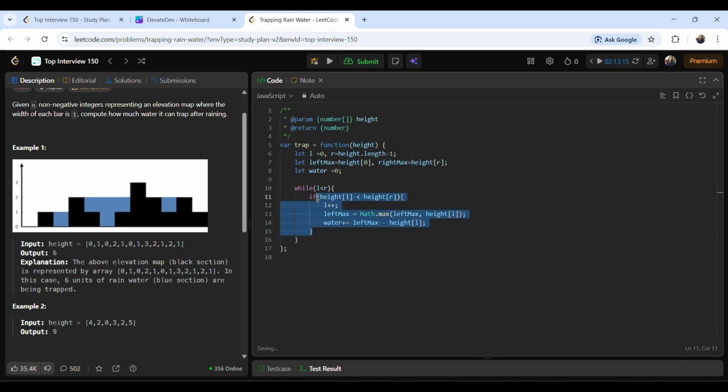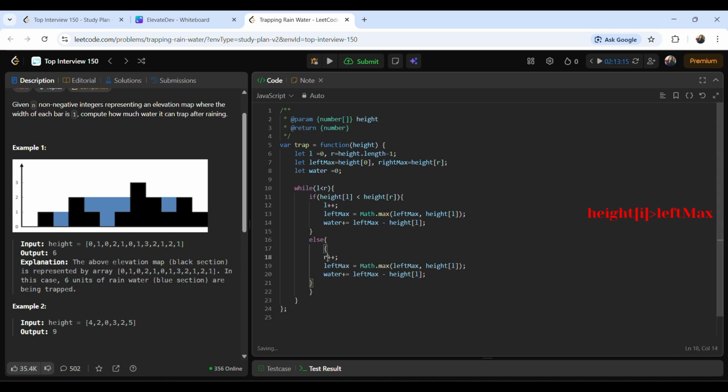Now we are going to do a similar approach for else as well, just with reversed values. Suppose this is at the right, in the example I explained how we are computing on the right side. If you don't understand, please go through the video more than one time, then you will understand what I'm trying to say here: how we are going to shift sides from left, and then shift sides from right. Okay, so in the end we will have the maximum water, then we will just return water.